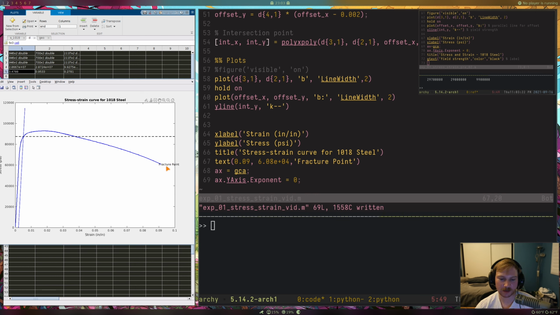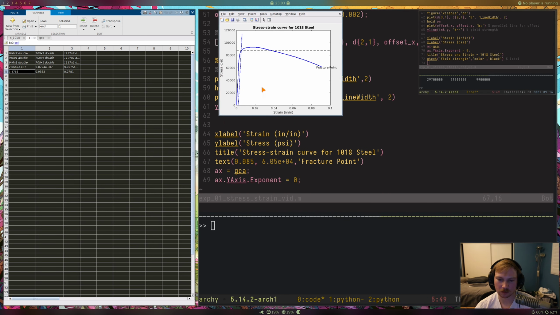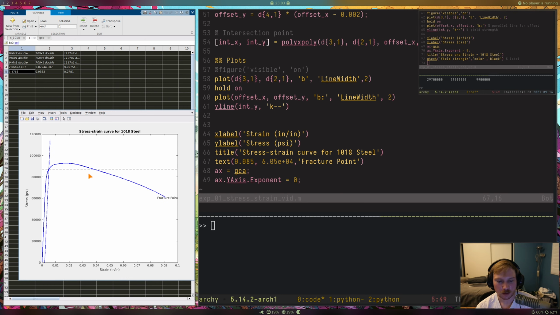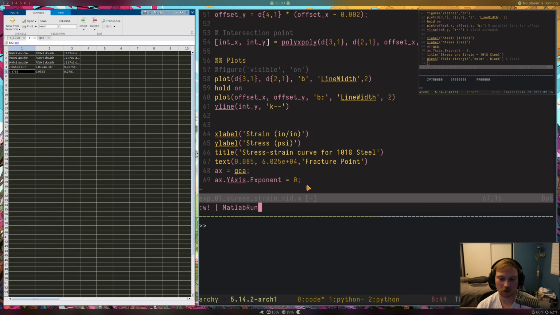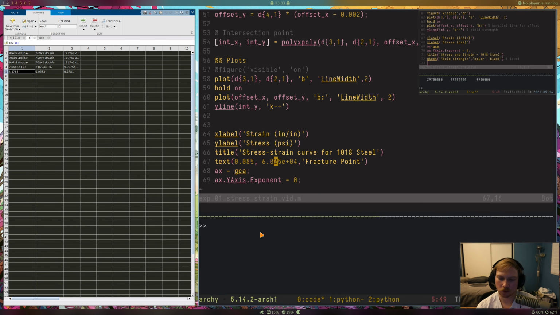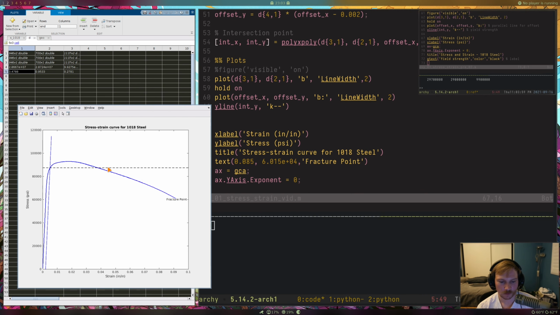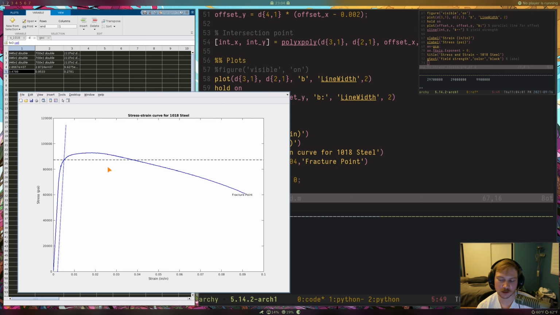There we go. So I ran that, and yep, there it is. There's our fracture point. Let's lower this a little bit. And let me do, I'll do 8.5. So 6.05. It's just overriding what we had. So let's run this again like this. That's pretty close. Let's do 6.025. A little more. 1.5. There we go. That's reasonable. So you get the idea.